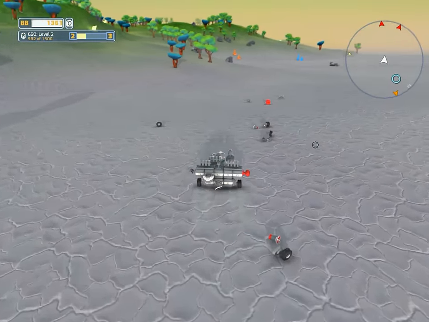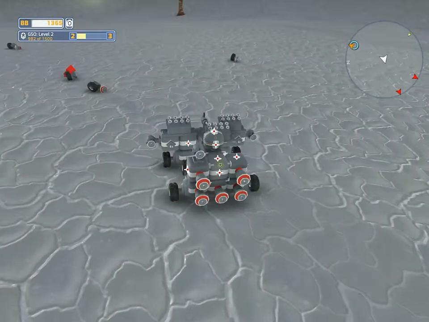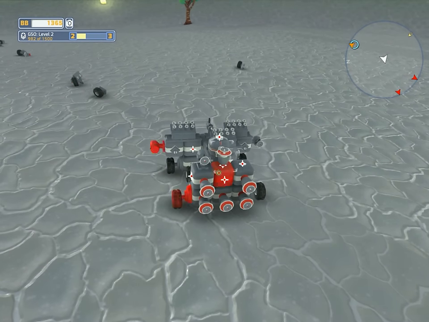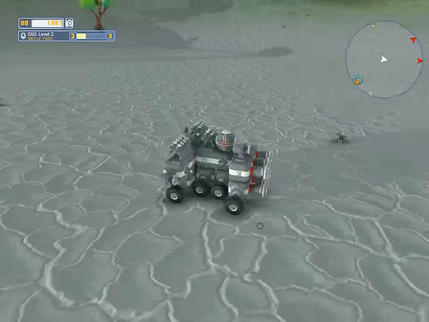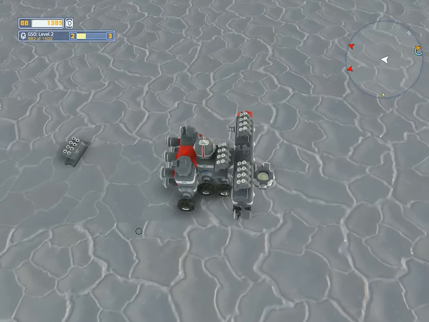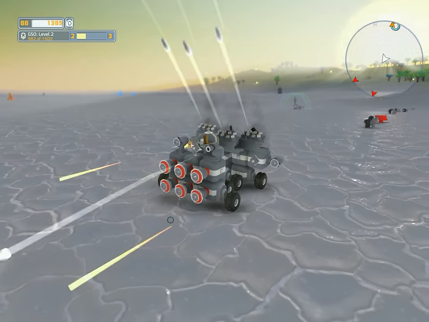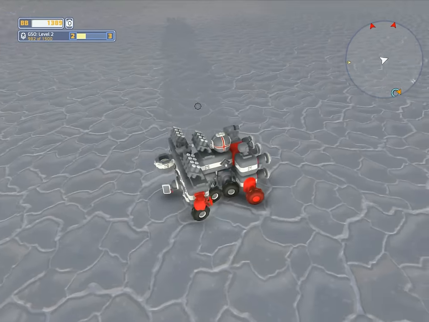Let's go ahead and see if there's any armor blocks nearby, just so we can put more hard points on here. There we go. Another cannon. Laser cannon. Whatever this is, some type of turreted weapon. Yeah, that's doing real well. It's doing real, real well.